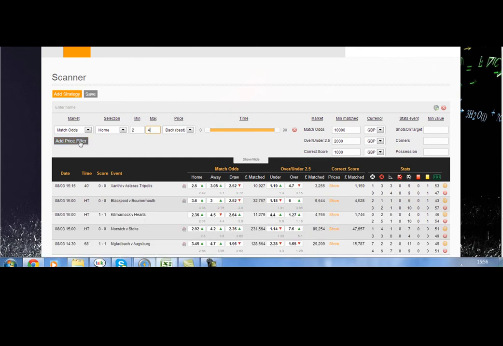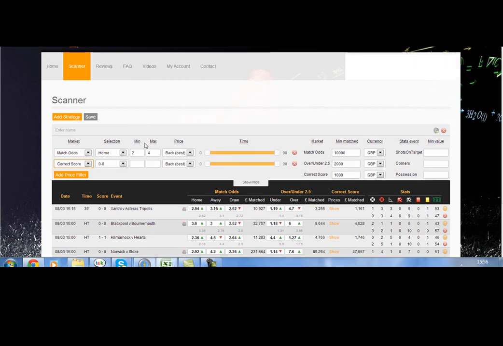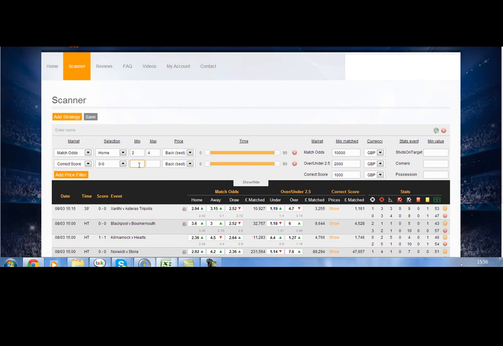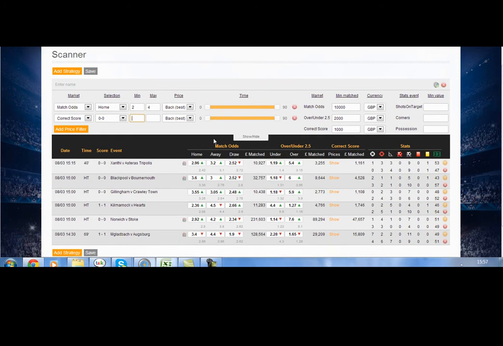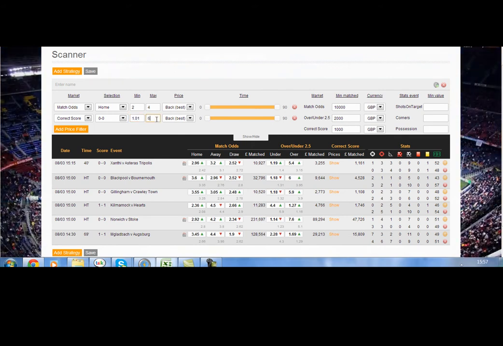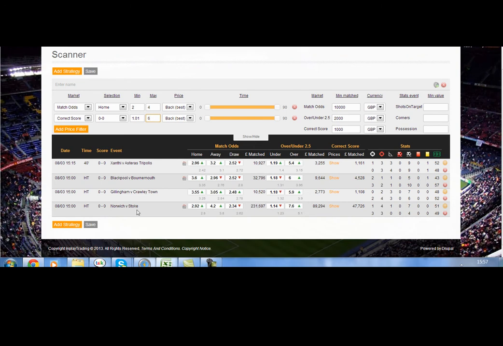At tradingfootball.eu we have a list of strategies that would be perfect used in conjunction with the tool. So if you want to find games where the home side are trading between 2 and 4s, and let's say that's the current games that are coming up. But what about if we want to find the games that are nil-nil, where the home side are trading between 2 and 4s? We can do that as well. We can just put in these prices here and the 1-1s disappear. Marvellous.